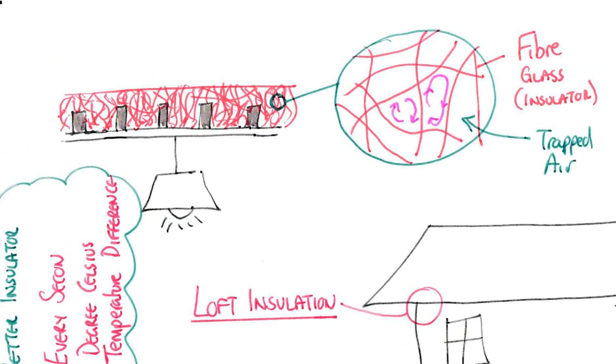Looking at loft insulation, if you go into the loft—I don't suggest you do that because you'll fall through the roof—on the left hand side I've drawn a picture with those little red squiggly lines and brown bits representing fiberglass. In the loft you'll find there's a massive thickness, normally around 15 to 20 centimeters of fiberglass.